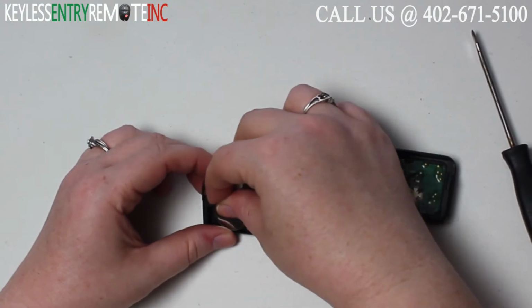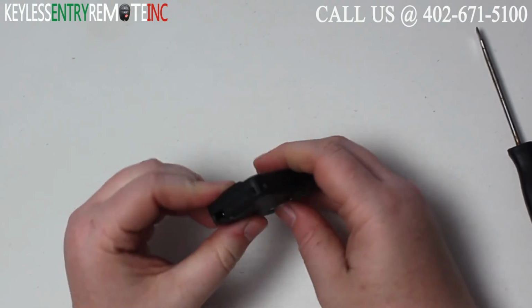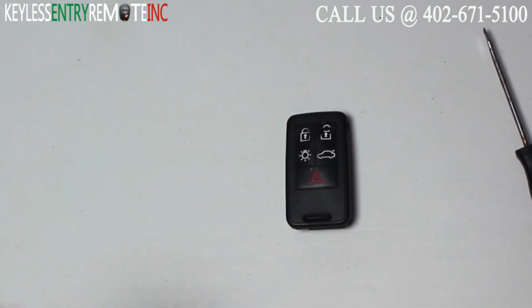With this key fob, it is plus side down. Once you have the new battery back in, you can snap the back together, and you're done.